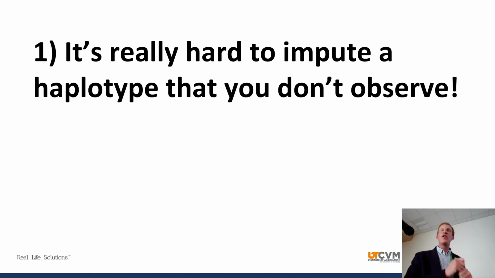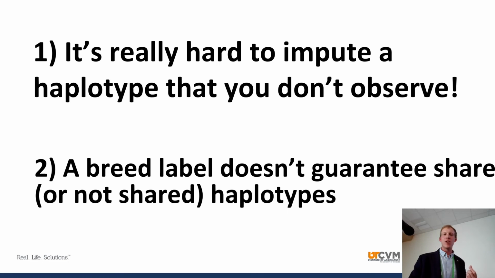And the reason why I think that this multi-breed reference works well is that it's hard for you to impute something that you don't observe, right? I've said this about 4 times, but that's the big thing, right? And we know that especially in open herd book breeds, there's a lot of haplotypes outside of the labeled breed floating around in there, right? And our only opportunity to impute those is if we're able to observe those.